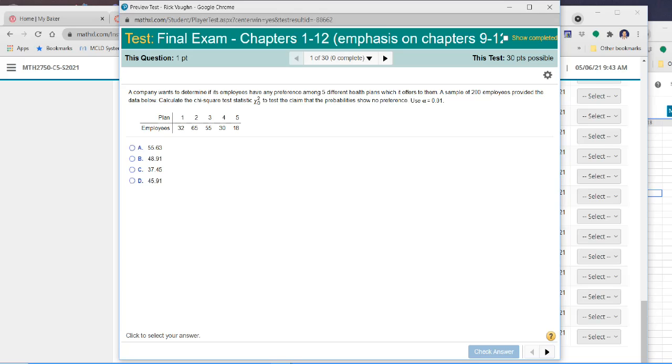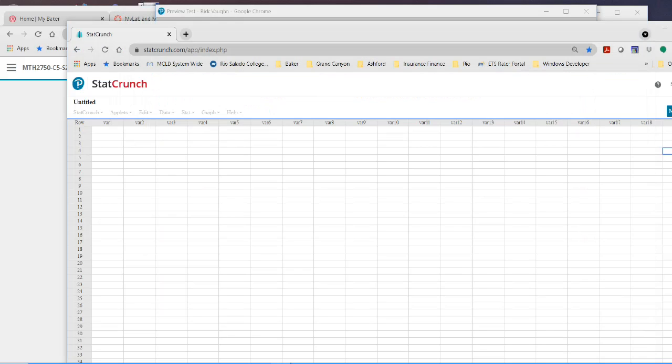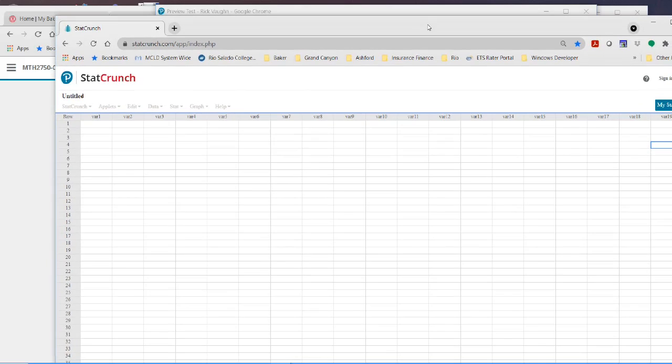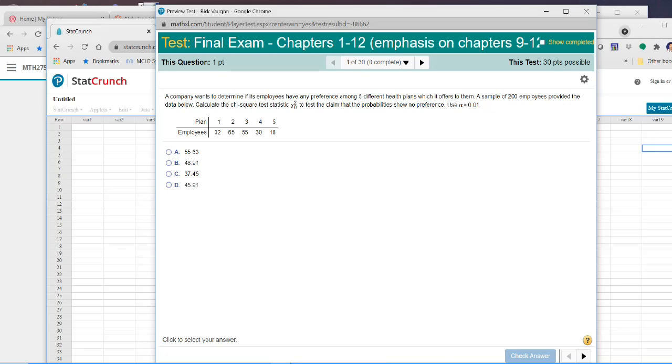A big suggestion that I have for doing well on your final exam is to have StatCrunch open in a separate window. You can see I've logged into it. I have it open over here. You need to use your Pearson credentials, or find another problem where it's active, because a lot of these you might expect it to be there and it's not. There's not that link to open up the data into StatCrunch.